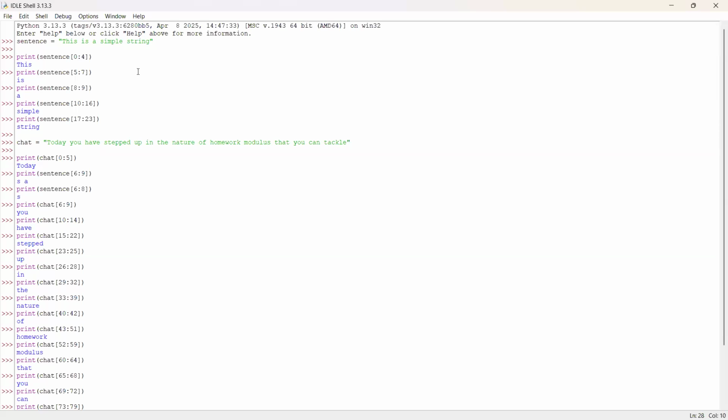Think about it this way: if you do 0:3 and you want something that will help you determine the length of that substring, 3 minus 0 is 3, isn't it? So is that not an accurate representation of the length of that substring? The length of THIS is 4, isn't it? Because the length of a string is the number of characters in that string, right? Yes, sir.